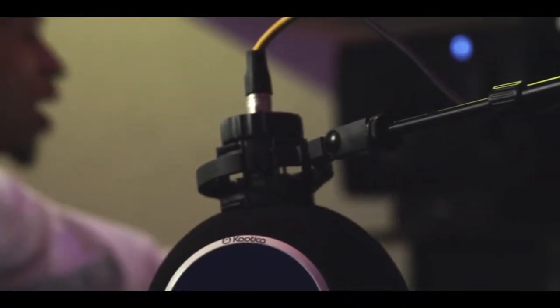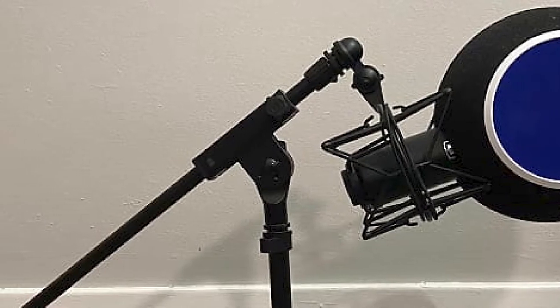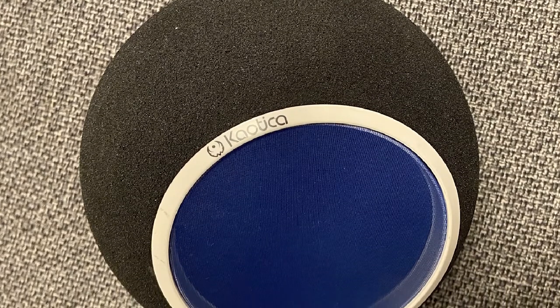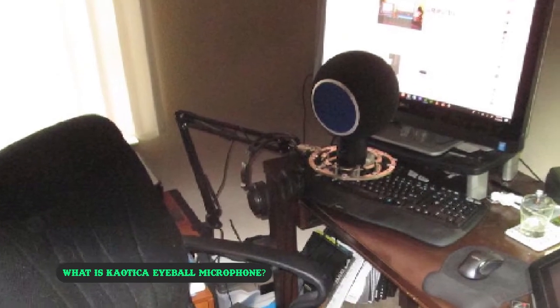It's different from the curve-behind-the-mic kind we've seen, since the microphone is completely encased in a foam sphere. The Kaotica Eyeball not only isolates the mic from the rest of the room but also makes the perceived sound louder. What is the Kaotica Eyeball microphone?